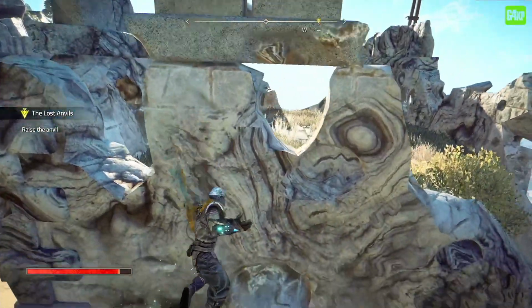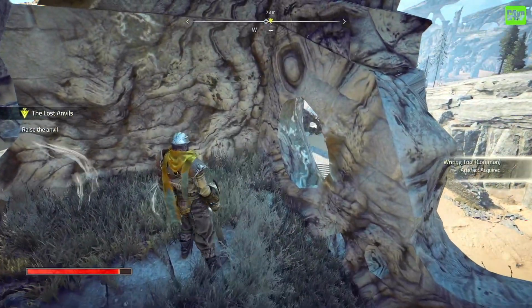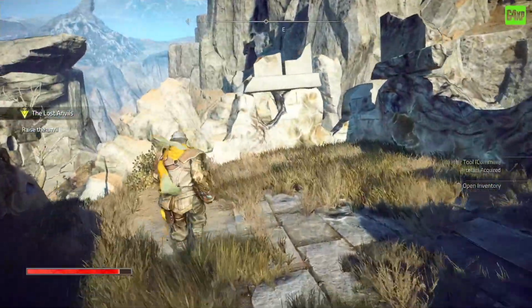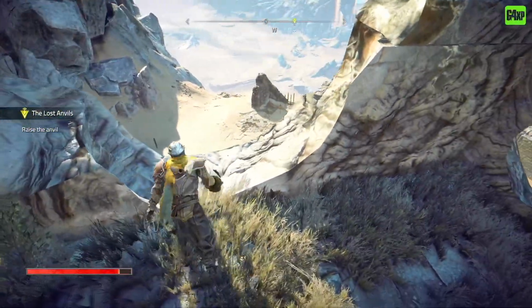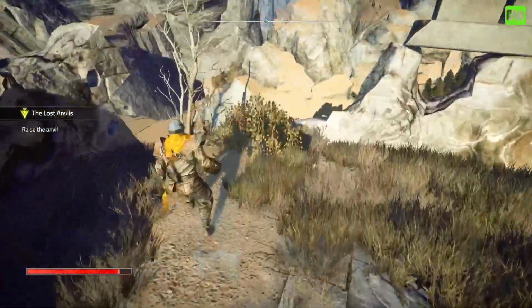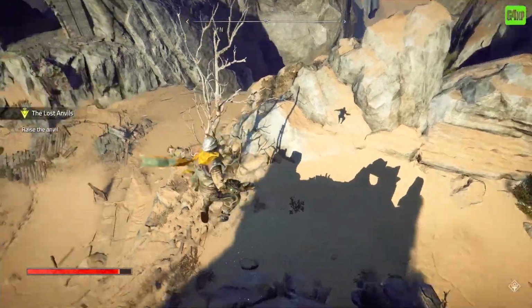Something up here, isn't it? Here we go. Artifact, a writing tool, okay. Maybe that's where we're supposed to go. That's one thing that happens, raise the anvil. Oh yeah, that's what we're supposed to do. Okay.